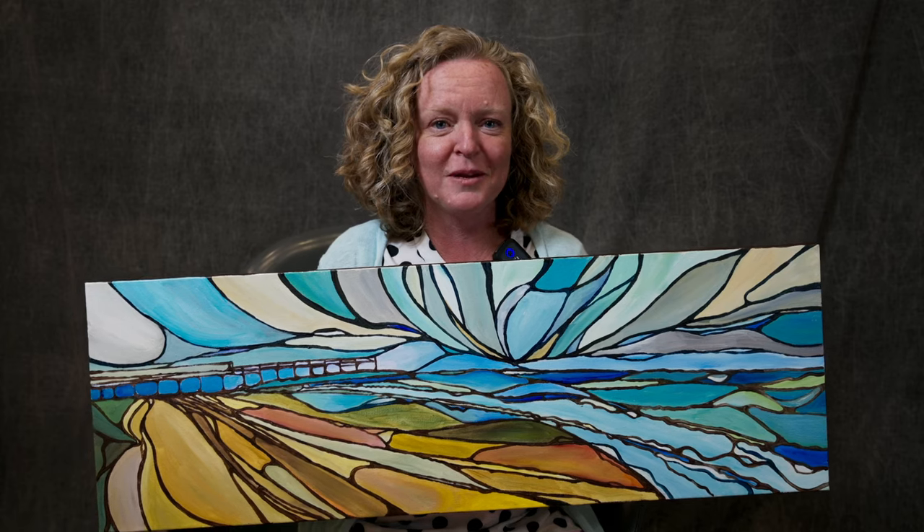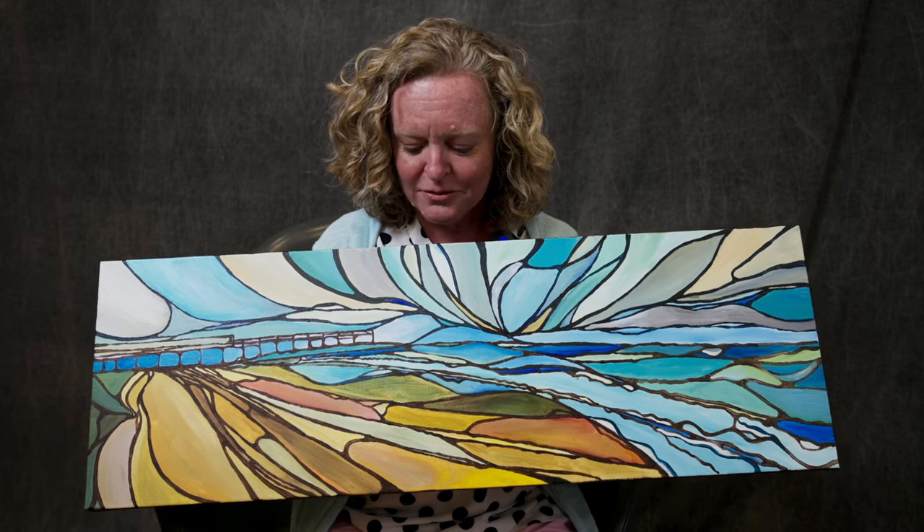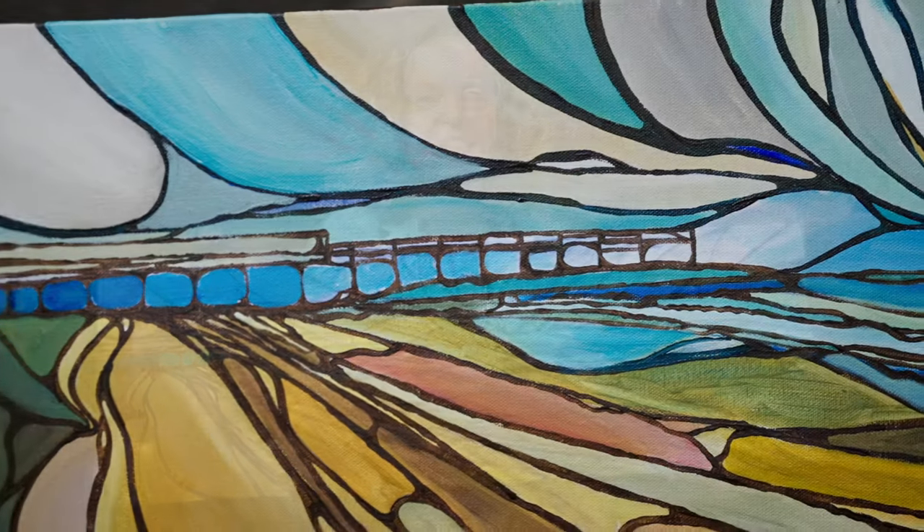So I decided I would paint an acrylic painting of the beach that I love to visit. This is Wrightsville, and I tried to create all of the shapes to be very similar to the sea glass pieces that I've picked up. The browns and the blues are the colors of glass that I've gotten.